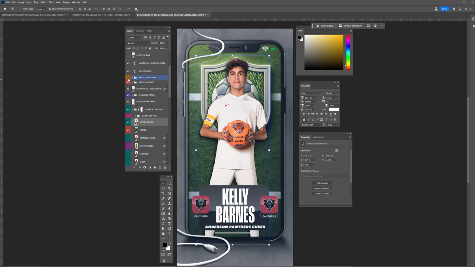Now these items, these app items, player name, all that, those are outside of the vector mask. So they're different layers, but you can kind of keep them within just by keeping them in the frame of the phone right here. So, okay.